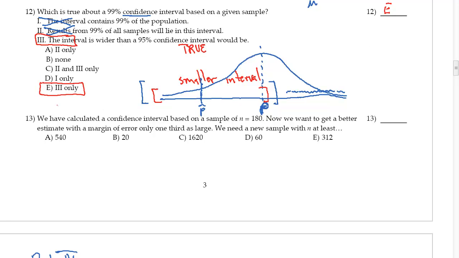And then to finish up the video, before we go on to part 4, is we have calculated a confidence interval based upon a sample size of 180. Now we want to get a better estimate of the margin of error, which is only one-third as large. Now let me switch colors. I'm sorry, I don't like using the red a lot. So one-third as large, and so the one-third is approximately 0.33.